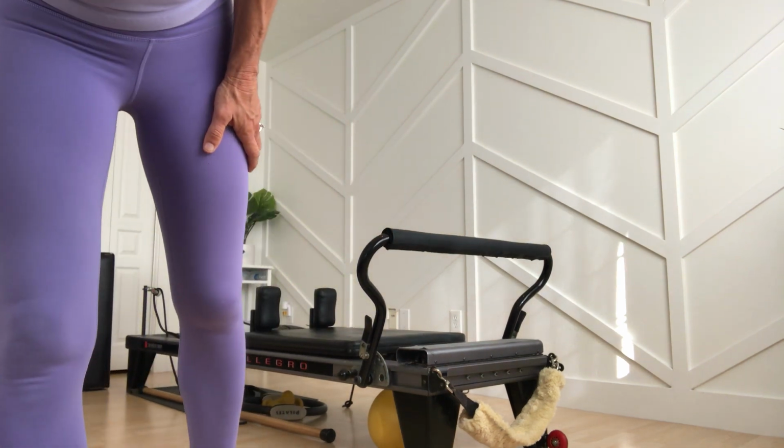And we'll switch to second side, bring it all the way in, come all the way across. Hands around the corner. Here we go. So if you're here, just lift to neutral and start to extend. Good, pressing back and slowly coming under.